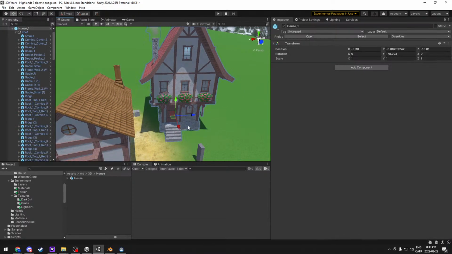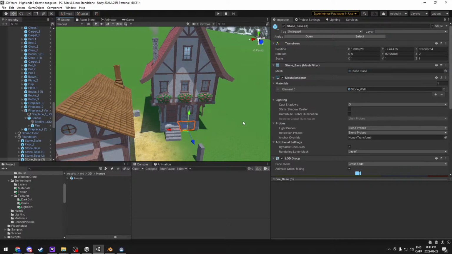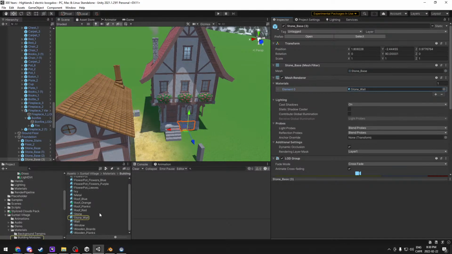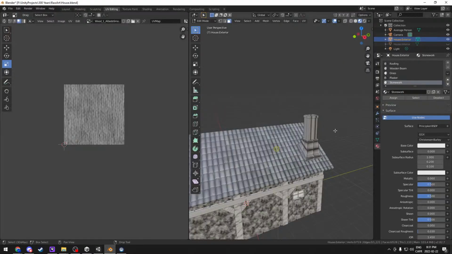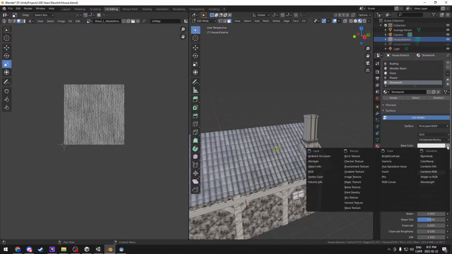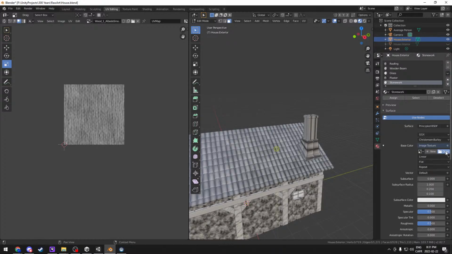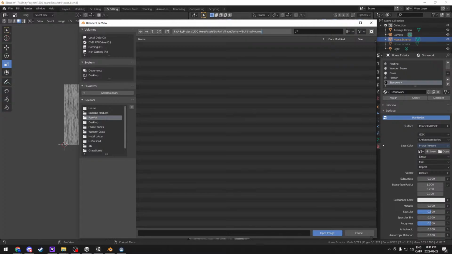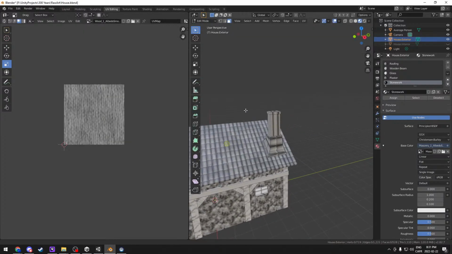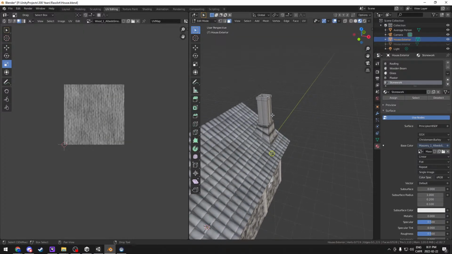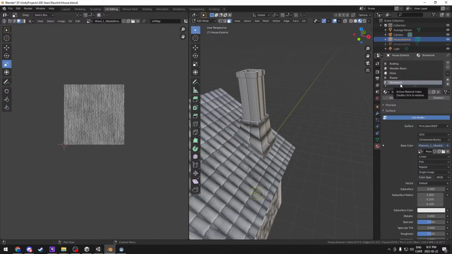I'm hearing sounds from across the room. I'm worried. Stone wall. So stone wall is using this texture called Masonry 1 Albedo Smoothness. So I'm going to stonework, base color. We didn't see it last time. We'll do it now. So image texture, open, and if I paste this here, it'll bring me here. Masonry 1 Albedo Smoothness is what we want. Perfect. That would be stonework.